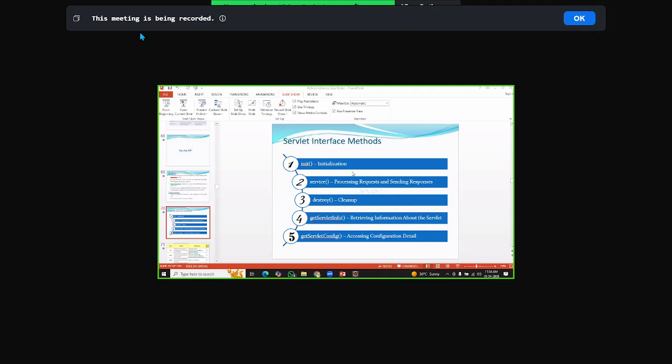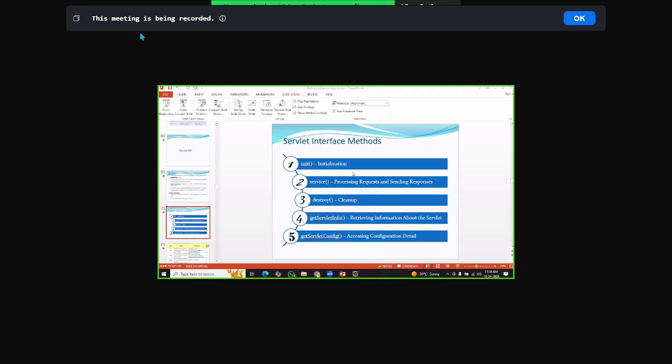I'll show you. Destroy is a non-parameterized method, with 0 parameters. Get servlet info, no parameters. Get servlet config, no parameters. Now, init, service, destroy. These 3 methods are life cycle methods of a servlet.